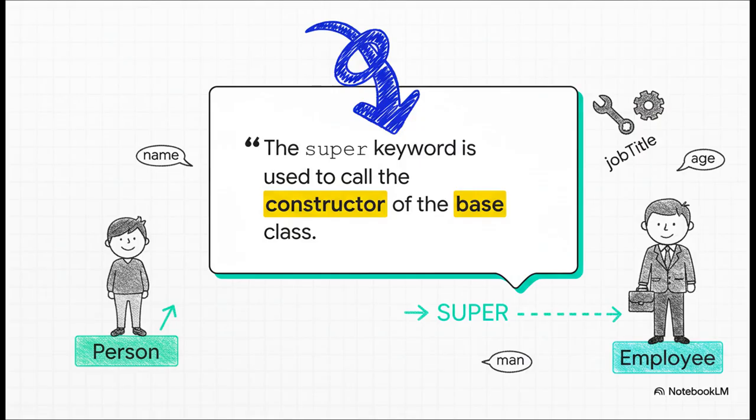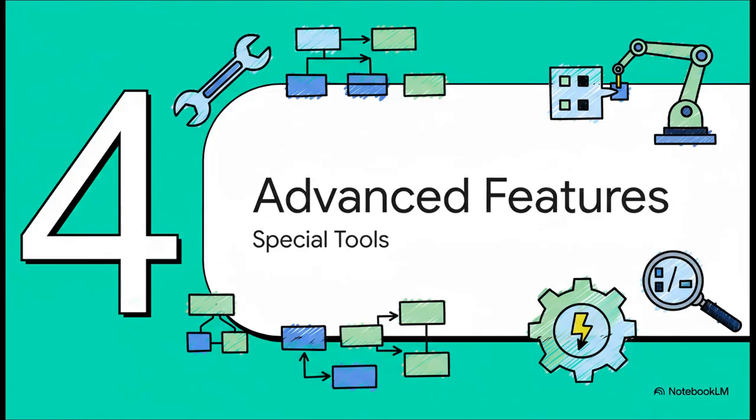It's this little keyword, super. See, when the employee's constructor runs, its very first job has to be calling super. That tells TypeScript to go run the constructor of the parent class, in this case, person. This makes sure that the basic stuff, the name and age, are all set up properly before we start adding on the new job title. So, basic classes and inheritance, already super powerful.